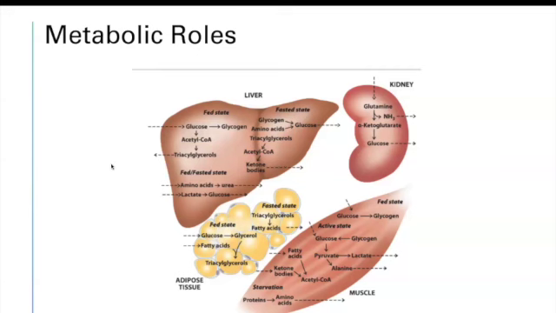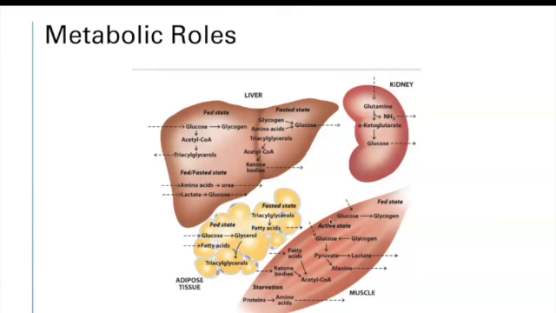If we are in a fed state, we can also take in amino acids, which can then be turned into urea, or we have lactate, which can then be turned into glucose. This can both happen in a fed and a fasted state. In our muscle cells, if we are fed, we have a lot of glucose, and we don't need to convert that glucose right now. We're not active. Then also in our muscles, we're going to build glycogen.